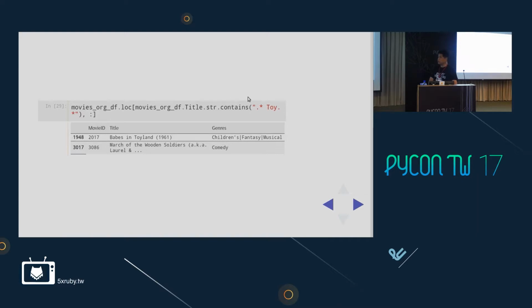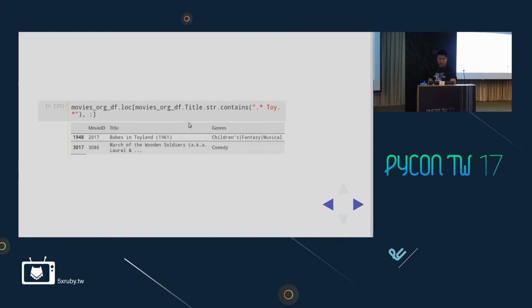You can also use a regular expression when you are using some of the functions in the str attribute. In this case, I wanted to retrieve the movies whose title has a space before the word toy.